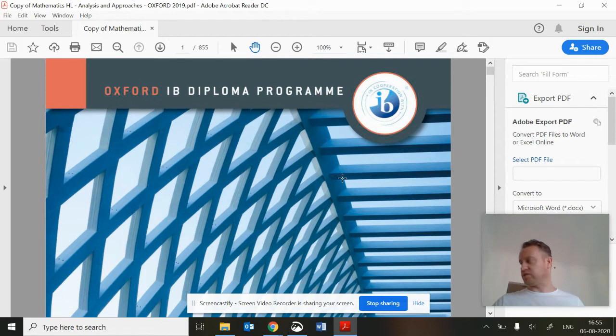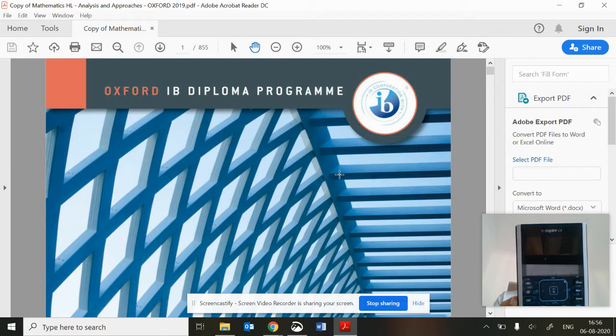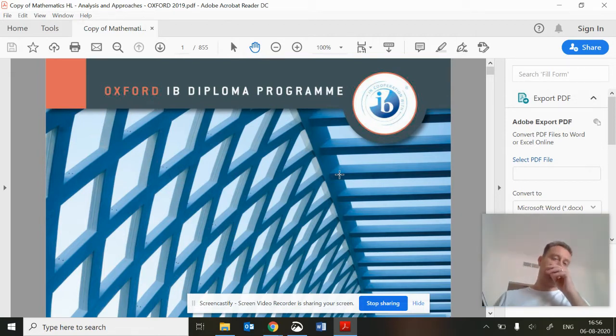It's just an introduction. Okay, while I've still got the video on, you're going to need a calculator. Put this on here. This is the calculator which we use. So this is the TI-Nspire CX model, not the CX CAS model. I believe the CAS model does some kind of algebraic manipulation, which you're not allowed to use in the exam. So this is the best calculator that you can get for the exams, although I'm sure there are Sharp ones and Casio ones which are pretty good as well, and other models.